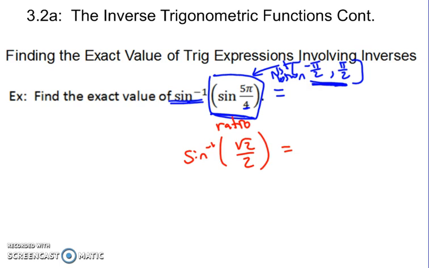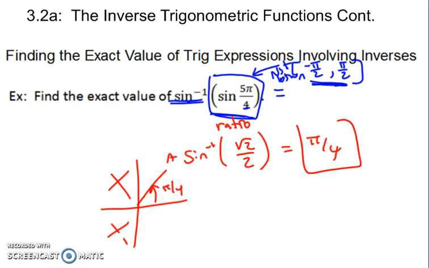So then the arc sine of root 2 over 2, only between negative pi over 2 and positive pi over 2, must be talking about the first quadrant here, and thus we have a reference angle of pi over 4, and our angle measure will also be pi over 4. So notice how pi over 4 is a number between negative pi over 2 and positive pi over 2, because we're only allowed to have it in these two areas for the arc sine.